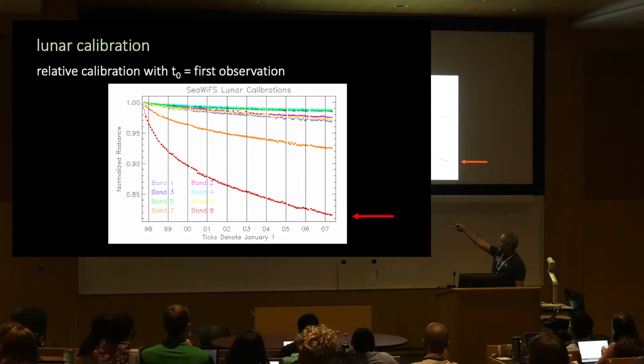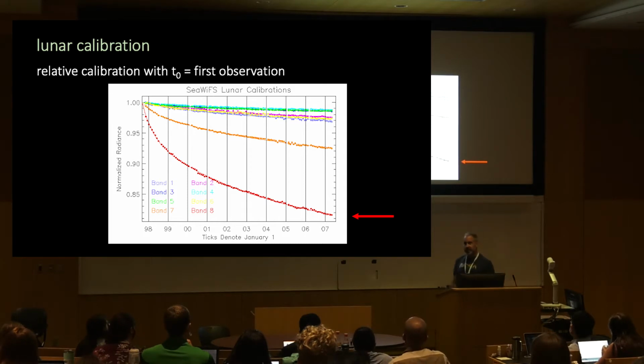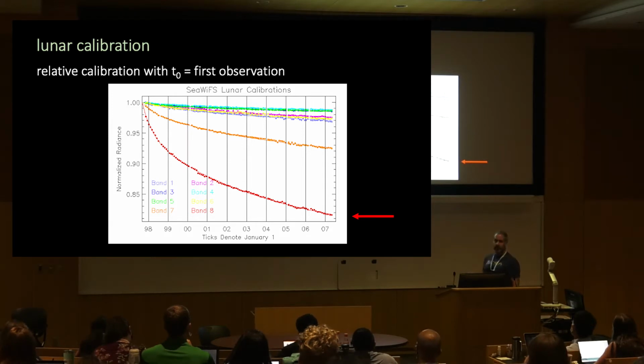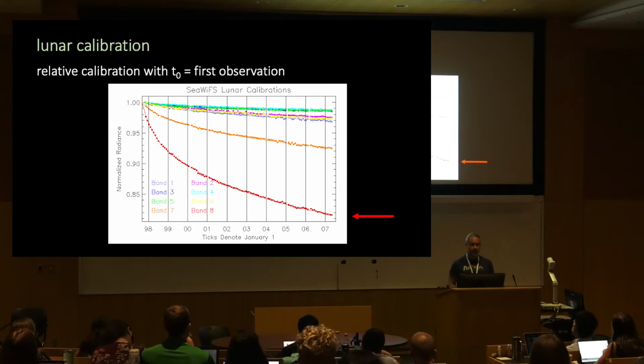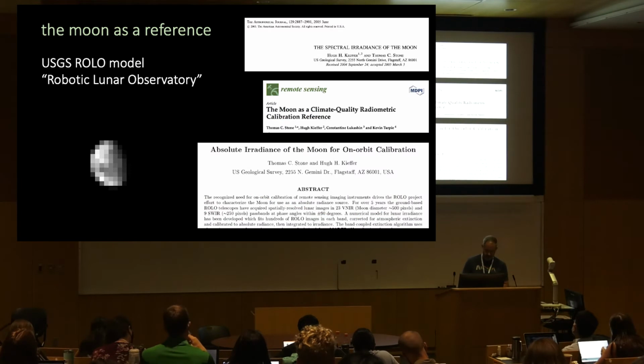Look how fast it degraded in the first year. Now MODIS didn't have this problem. MODIS had a blue band problem instead. So everybody's a little bit different. But nevertheless, if memory serves, there was no real good way to do solar calibrations for CWIS. I don't believe it worked. But this is why we do a lunar calibration. You don't use the solar calibrations to do these long-term adjustments. They're frankly just too noisy.